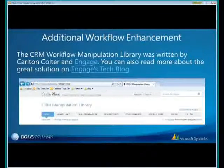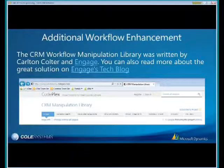At the end of the presentation, they'll be sending out some information on an actual package, a managed solution that includes some of the work that we've done and shown today, so that people can play with it and get a little more familiarity. That functionality can be enhanced significantly by utilizing this tool here. That being said, we are going to jump right into CRM.